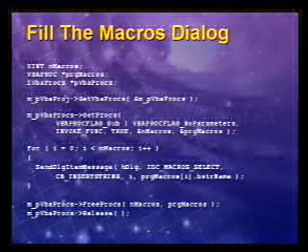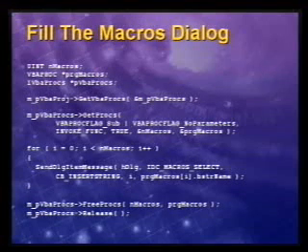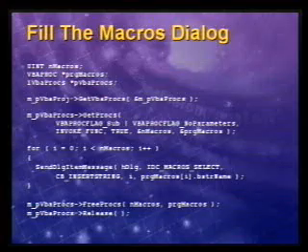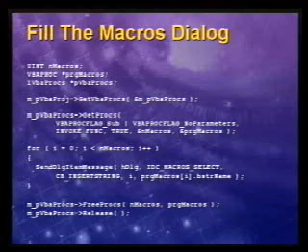So we just saw the macros dialog. And now we'll talk about actually how Excel goes through and fills it with the macros that are in the basic code. So from the project, that m_p VBA project parameter, they call an API called get VBA procs. And what it's going to do is it's going to return an object that can enumerate all the procedures and routines in the project. So you return the pointer back, and you call an API called getProcs. And getProcs takes a number of flags.